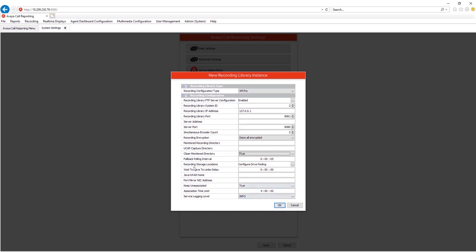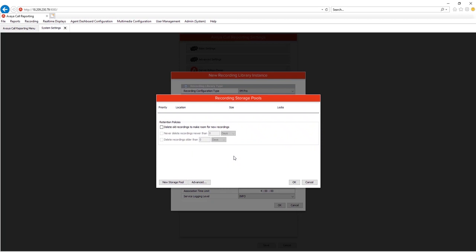However, you can also set up recording storage locations. This applies to both Voicemail Pro as well as active recording. This allows you to set up retention policies as well as drive pooling for new recording storage locations. To set up a retention policy, you can delete recordings older than a specific time period, such as days, months, or years, or you can ensure that you never delete recordings based off of required compliance purposes.